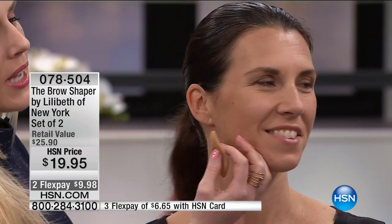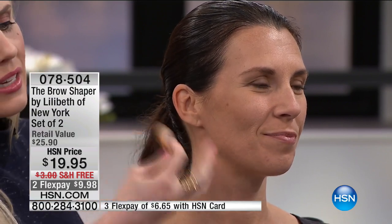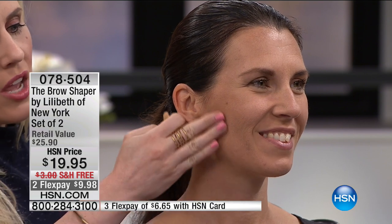And if you were talking about makeup, how do you think the celebrities get that perfect, brilliant look? If you're putting makeup on top of peach fuzz, guess what? It just kind of highlights the fact that you have peach fuzz. You can really see it there. It gets stuck in there.